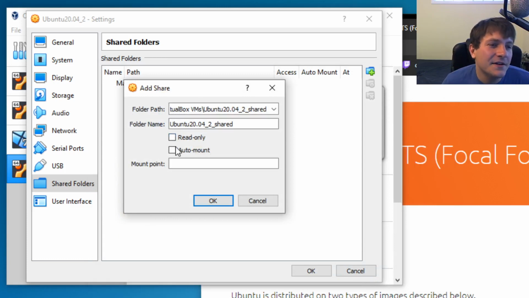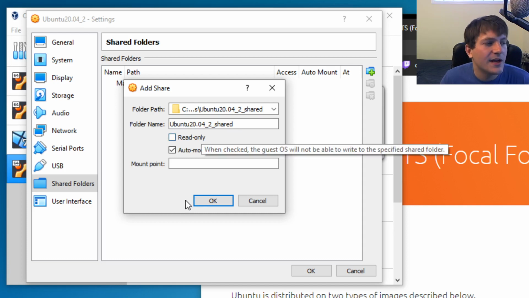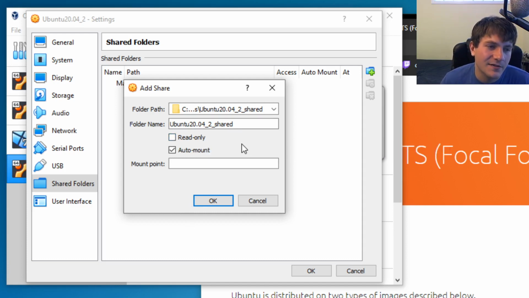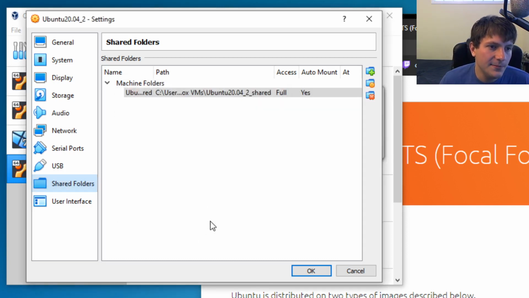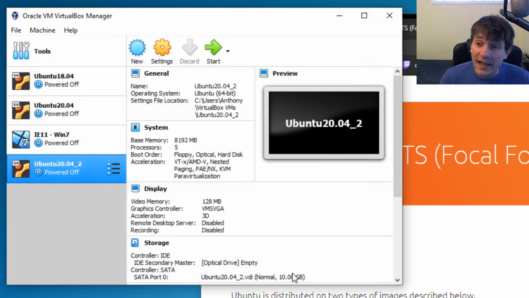Fiddly. And I also check this auto mount option here. This will make it so that it automatically shows up as a mount, and you don't have to run sudo mount every time you want to play with shared folders. In older versions of VirtualBox, you would have to run the mount command anyway, even if you didn't have this setting. So then we'll do OK, and OK. And now we're ready for our first boot. And so we'll click Start here.